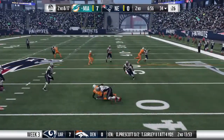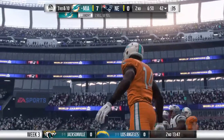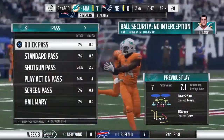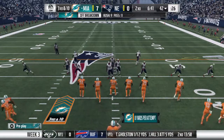They'll look to throw. And he's got the hook up to Landry. And to the 42-yard line here and brought down there. The reception good for 7. It's 3rd down. When you see zone defense and you know you've got a drag route on as your primary call, you got to be really careful as a passer about how far you let your guy go because he might wander into some tough coverage.